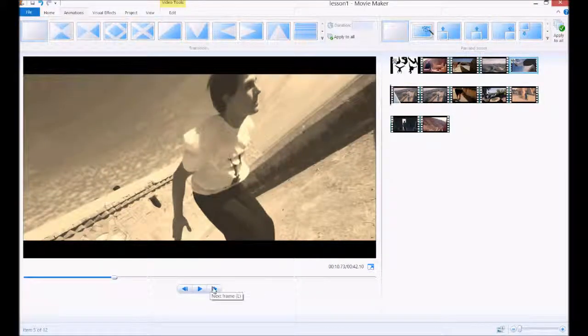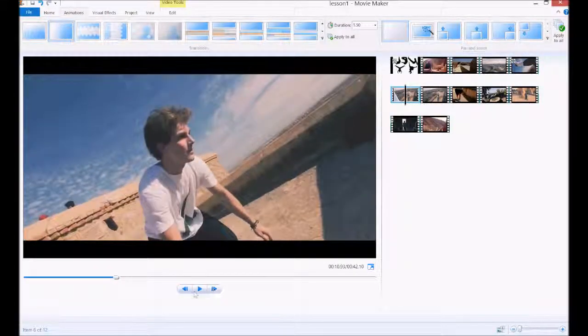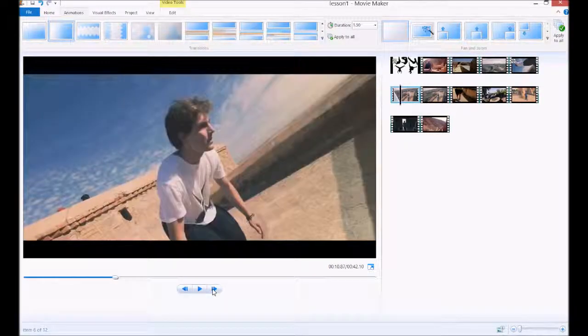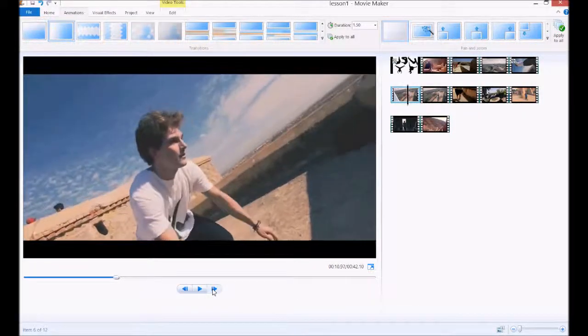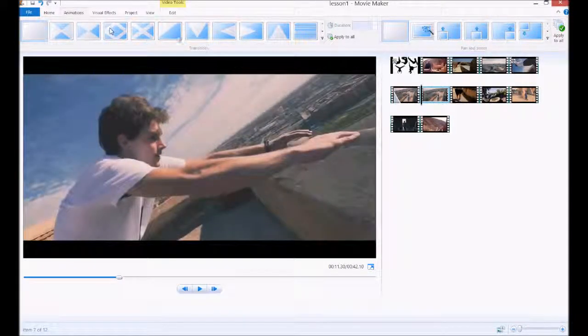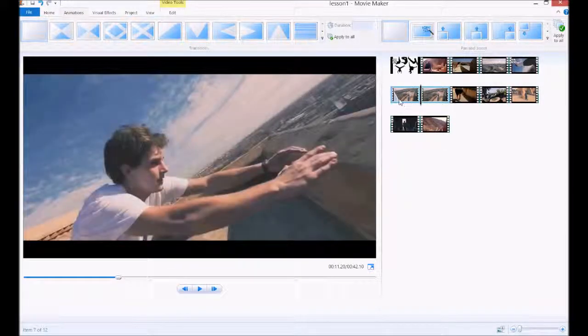Okay, so if we do it frame by frame, you'll notice the color gradually works its way across, and there's a little bit of a blur there on the motion, but well, we'll have to just let that be, unfortunately, and now we'll continue on. Okay, so these animations allow for sort of transitions between clips, and you can see that they've been applied by this grey line here.